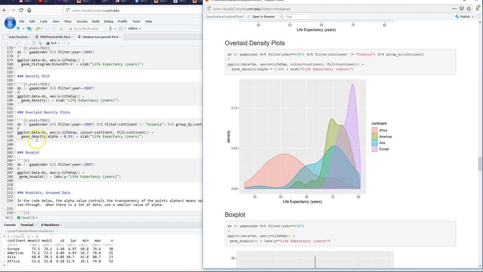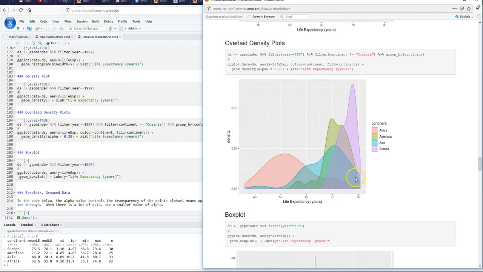And then inside the parentheses for the density control, notice it says alpha 0.35. Alpha controls the ability to see through one color density to the one behind it. It's a sort of transparency measure. Alphas closer to 0 are totally transparent and see-through. Alphas that are 1 are absolutely opaque and you can't see through it at all. And in this case, I have sort of a smallish, closer to 0 number so that we can see through where all the continents are.